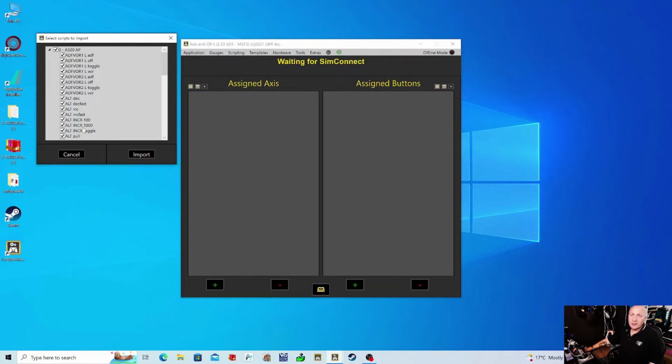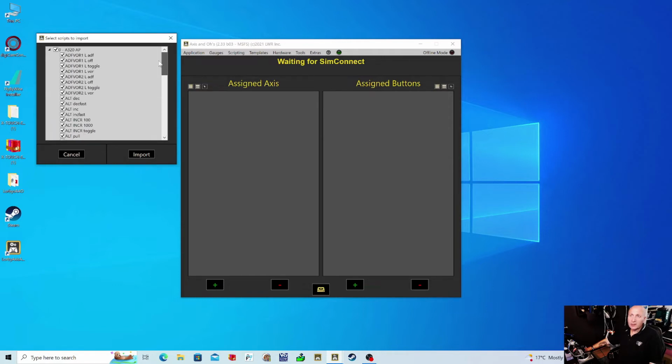These are going to be the control scripts you're going to need to assign to your buttons on your Behringer X Touch Mini. These are the scripts already written for you, so this will save you a lot of work. So look, you've got altimeter increase by 100, altimeter increase by 1000. These are all set up for you, which is great, and those scripts are already in there.